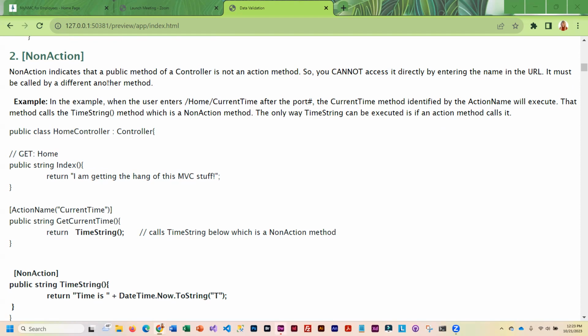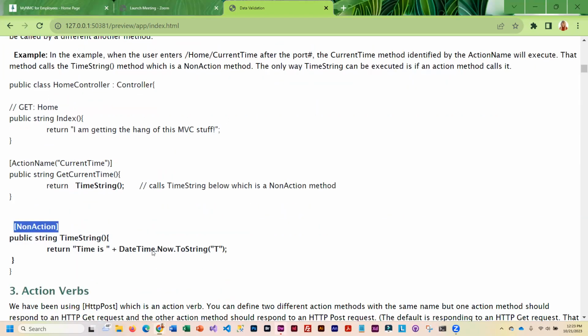So NonAction. If you have an action method that you do not want people to directly access through the URL, so this would be an action method that's used internally by your app, you can add NonAction above it. So in this little example, we've got an ActionName. So instead of routing with GetCurrentTime, we're going to route with CurrentTime.